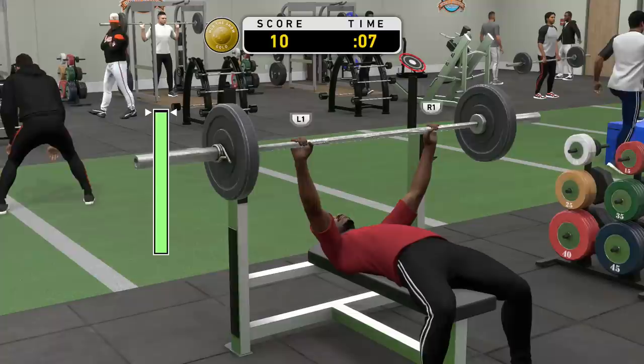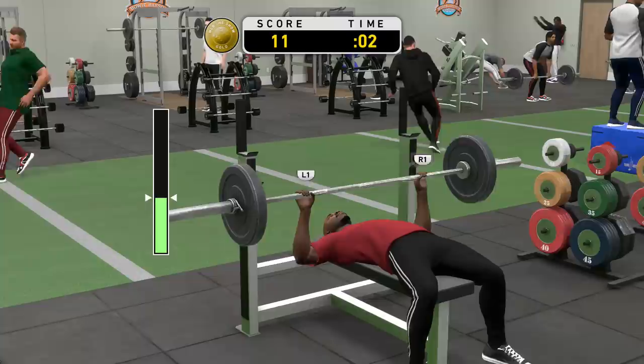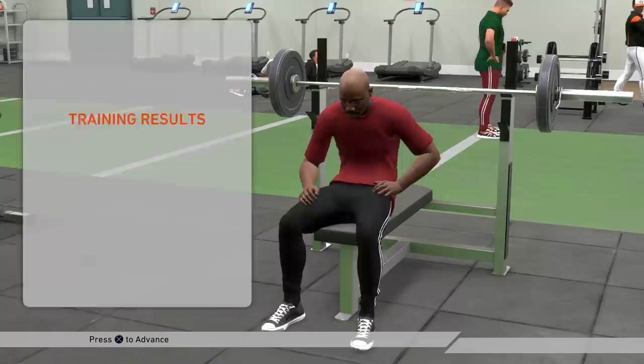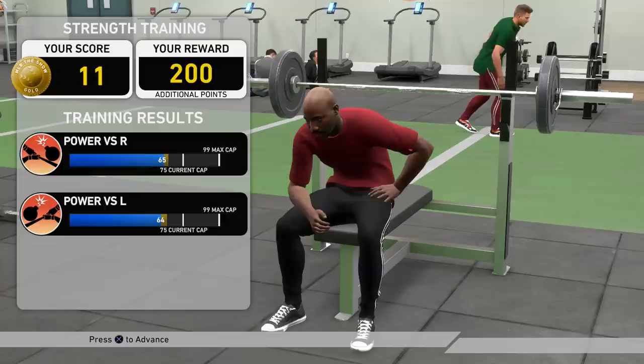He's struggling, dog. So we only got 11. Next time, I'm going to have to go for like 20. I promise, I'm going to do a lot better than that. We're a little weak right now, but I am going to be showing them my strength. But we got 11 reps. You know, our attribute is trying to go up a little bit. And hopefully that will show when we actually go out to a game.